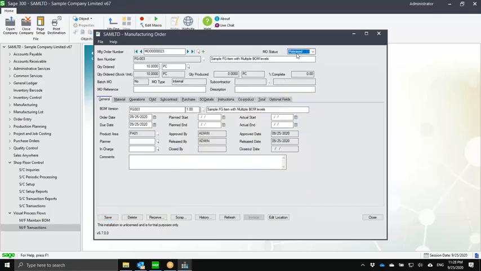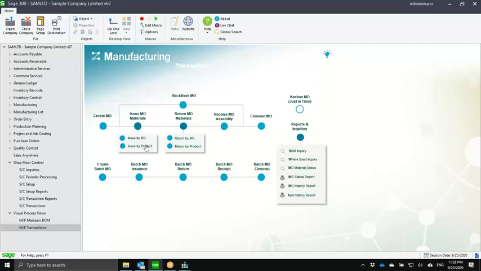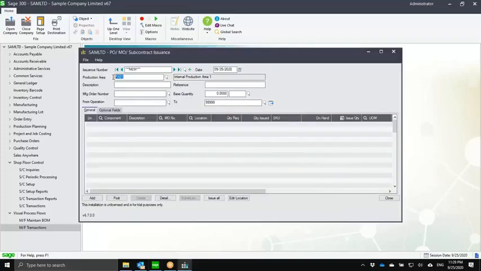In the issuance step, what we're trying to simulate here is the issuance of materials from the warehouse to the production floor. From an accounting point of view, this is essentially debit WIP, credit raw material. And the issuance step is typically done by the warehouse personnel based on the material requirement of that MO. So you could print out a pick list and the warehouse man can go around and pick as needed.